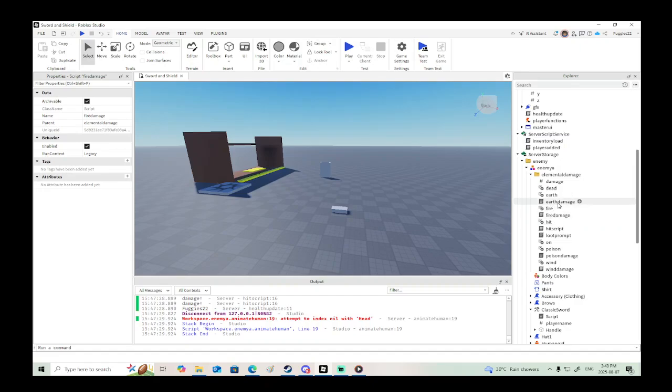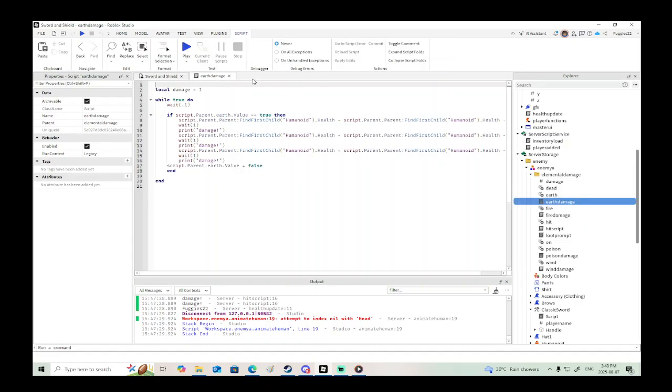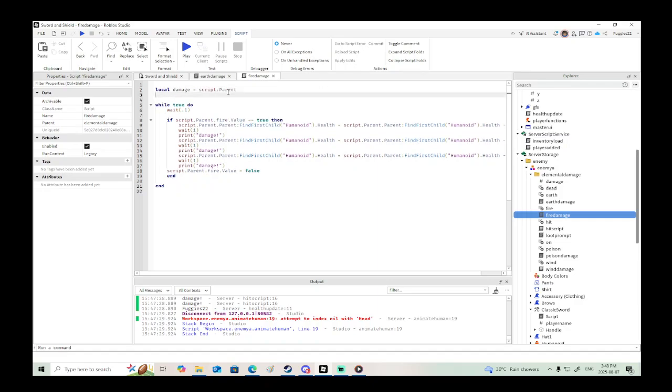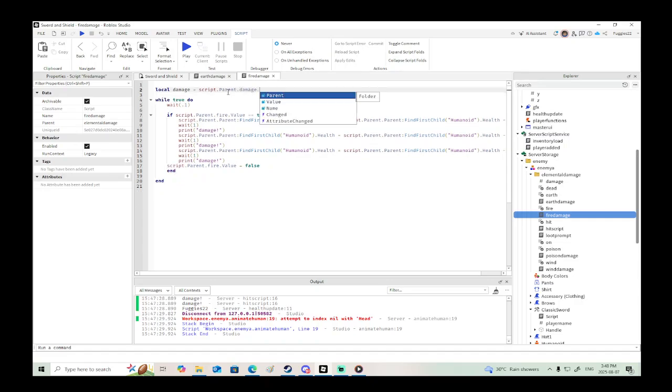So this is for when we do damage to the zombie. Script.parent.damage.value. And then, same with the fire damage, it will be script.parent.damage.value.